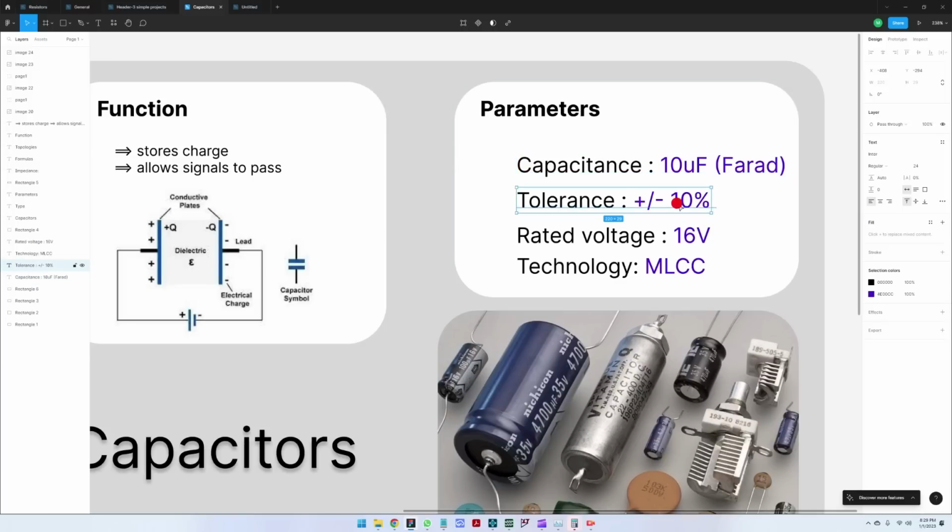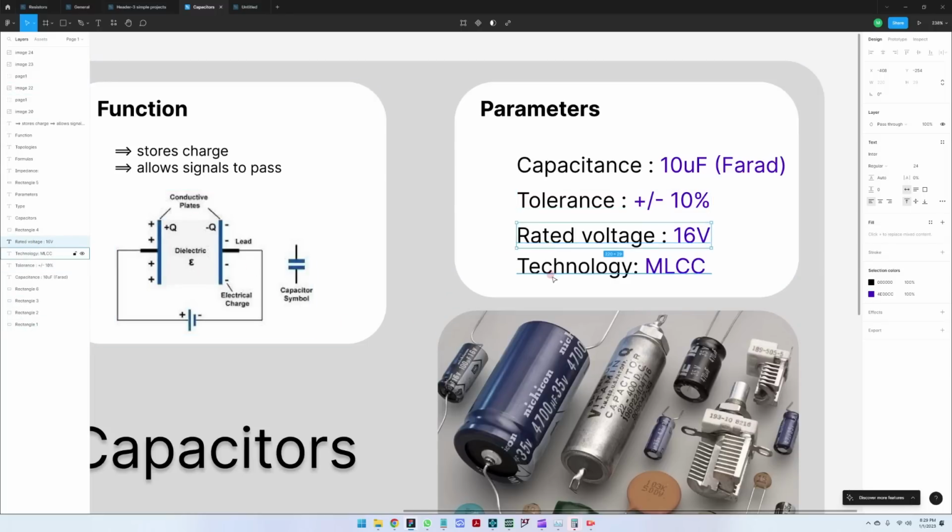Tolerance is another very important parameter. This is how much the capacitance may fluctuate. So for this capacitor with a plus minus 10% tolerance, it can fluctuate from 9 microfarads to 11 microfarads. And this is quite important when you are transmitting signals through this capacitor.